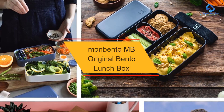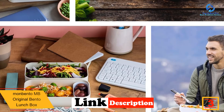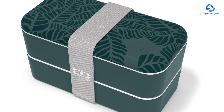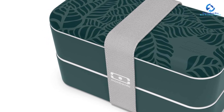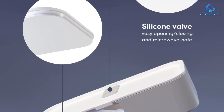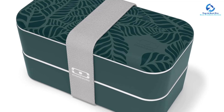At number 3, we have the Mon Bento MB Original Bento Lunch Box. Mon Bento has been making these incredibly attractive, French-designed, luxe bento boxes since 2009. Each classic bento box is streamlined with a minimal look and feel but exudes softness with delicately rounded edges, a comforting color palette, and BPA-free plastic that's soft to the touch. Each bento box is constructed with two equally sized boxes, each with its own airtight lid, and a small food cup that fits into either box — great for berries, crackers, garnishes, or sauce packets. We liked its slim design and slightly rubberized exterior, and it easily held a traditional bento meal of tonkatsu and shredded cabbage, rice, and tamagoyaki.